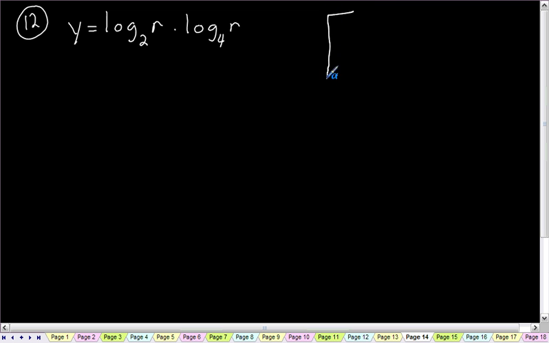We can rewrite logs as natural logs, and then use the properties of naturals to make it a little bit simpler. Let's say we had a log to base a of r. Another way to write that is we take the natural log of the variable over the natural log of the base, so the natural log of a. That's how we do that.